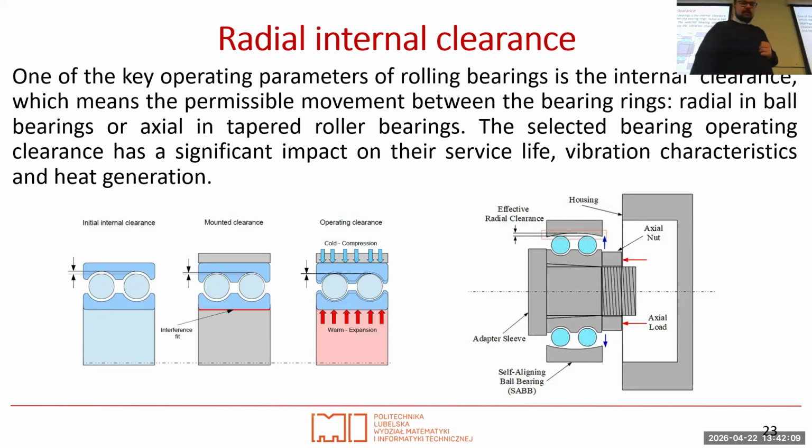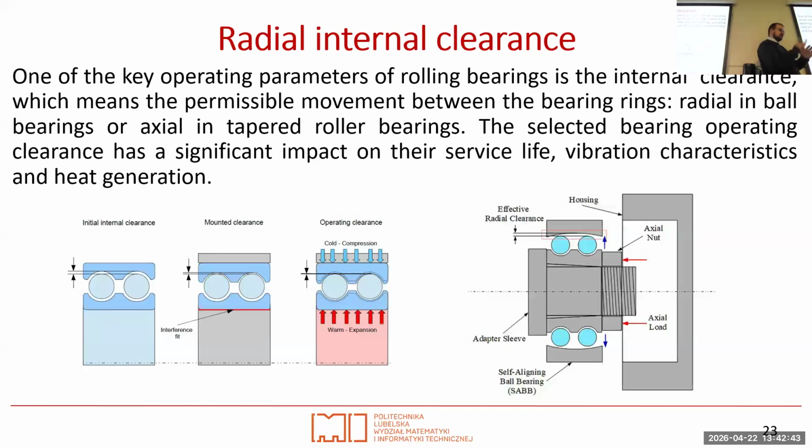As the definition says, the key operating parameter of rolling bearings is the internal clearance, which means the permissible movement between the bearing rings, radial in ball bearings or axial in tapered roller bearings, and it has an impact on the service life of bearings, vibration characteristics, and heat generation. So this is this small distance between the balls and the ring.